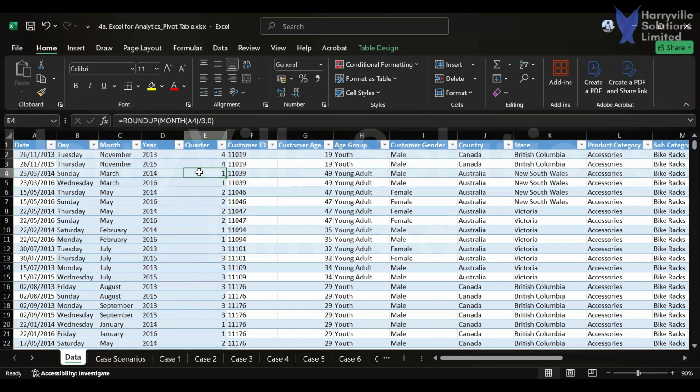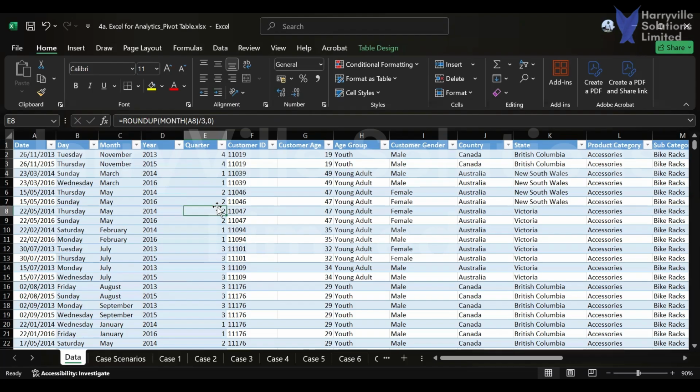And then you can see that November is the fourth, it belongs to the fourth quarter, and you can see every one of it comes out. March is still in the first quarter. May is in the second quarter, which means I now have my quarter the way it is supposed to be.